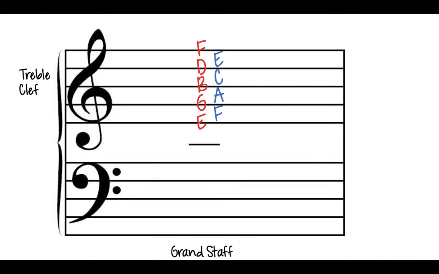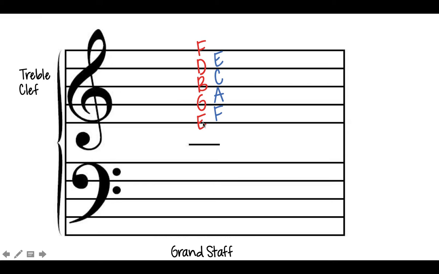When I play Seize the Day on piano, this is what my staff looks like. I have a treble clef, and then I have a bass clef here, and I am reading both at the same time. So we're gonna go backwards, and we're gonna go down into the bass clef.